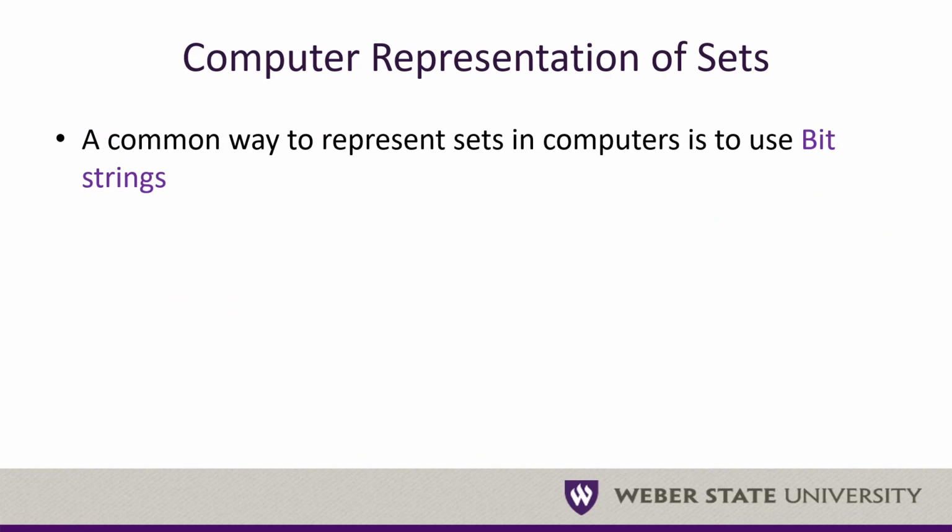Some of the things that we do, a common way to represent them, and this is the way that we're going to be using in our program, is called bit strings. Another thing that you'll find in many languages is a predefined type for sets. I know C++ has something called a set, and I believe Java has something as well. When you write program 3, you will not be able to use those unless you only want half the credit.